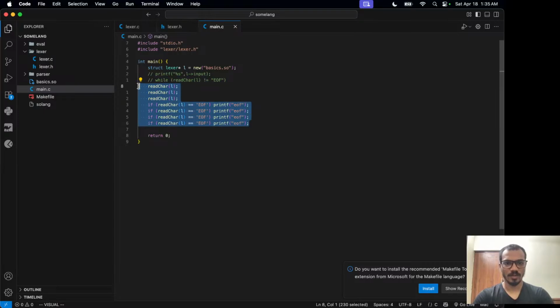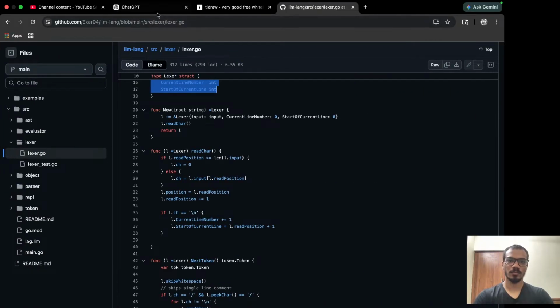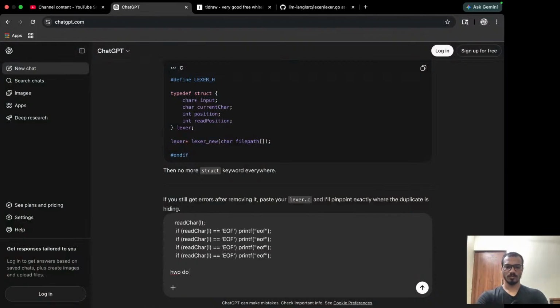How do I check for end of file? Oh, it's not a file anymore.